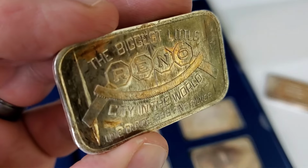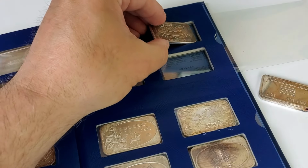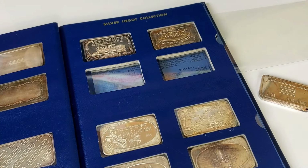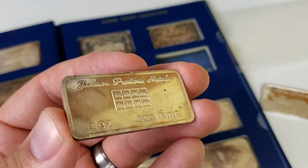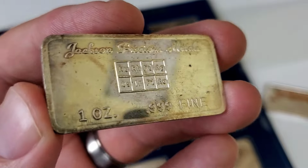It's a highly recognizable name, so I like to try to collect the more popular refiners when I can find them out there. There's all sorts of 1 ounce bars that were made back in the 1970s, so there's a lot of different variations you can find. This one's kind of an offshoot bar, very interesting. And thanks to this album, I can actually pick it up, because normally I would leave this size bar alone because it won't go into a capsule.